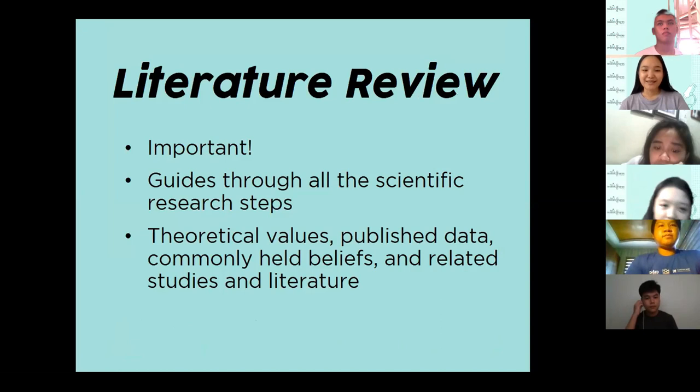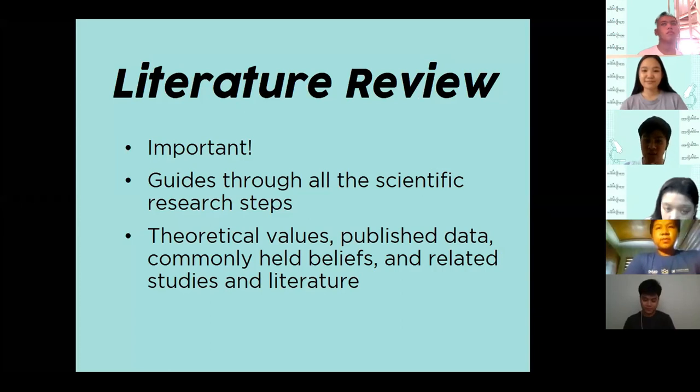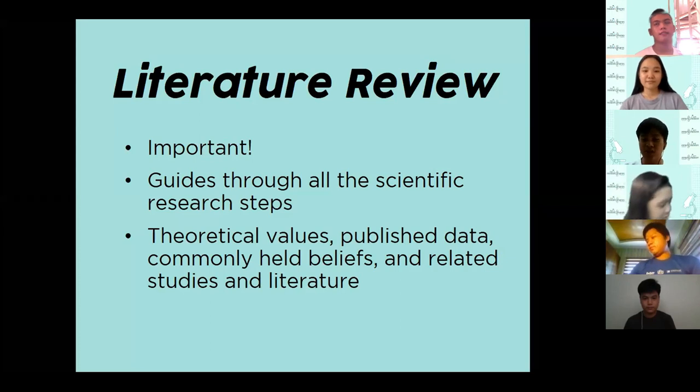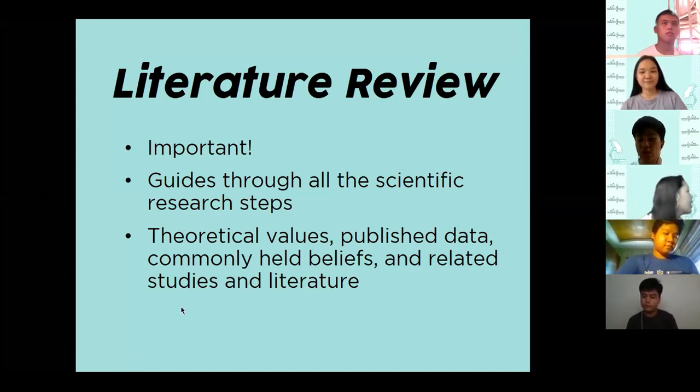Okay. So next, literature review. In literature review, it is also known as narrative review. It is a survey of scholarly sources. Dito papasok yung books, journal, articles, and thesis, just like what Aterian said, na makikita natin sa Google Scholar. So, related siya sa specific topic or research question which is important or essential, just like in any part of your research. It would be your guide since it will assist you in looking for theoretical values, published data, beliefs, and related studies.